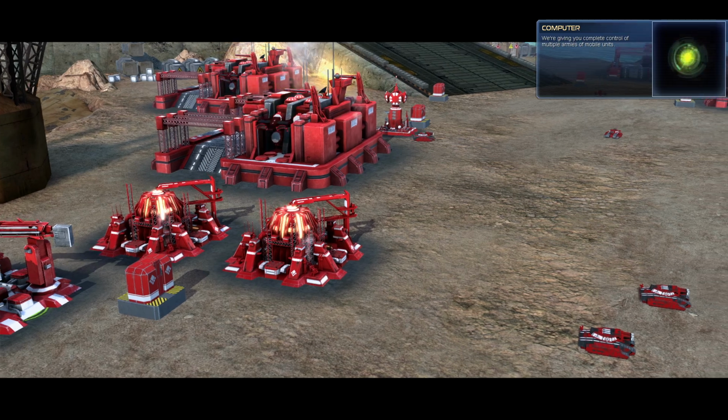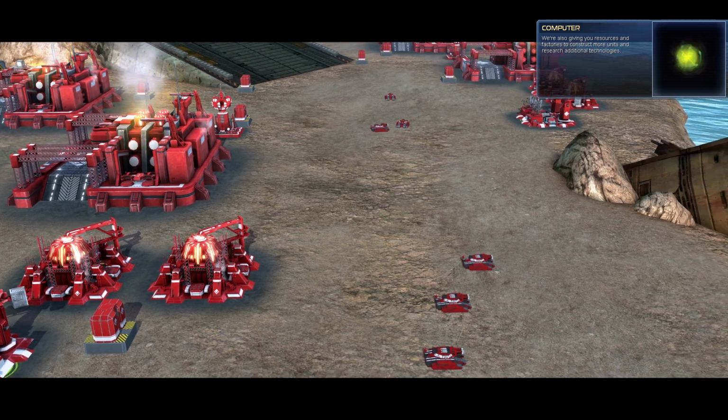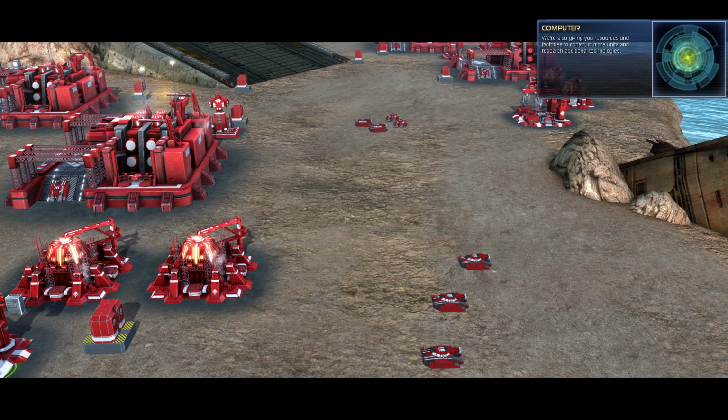We're giving you complete control of multiple armies of mobile units. We're also giving you resources and factories to construct more units and research additional technologies.